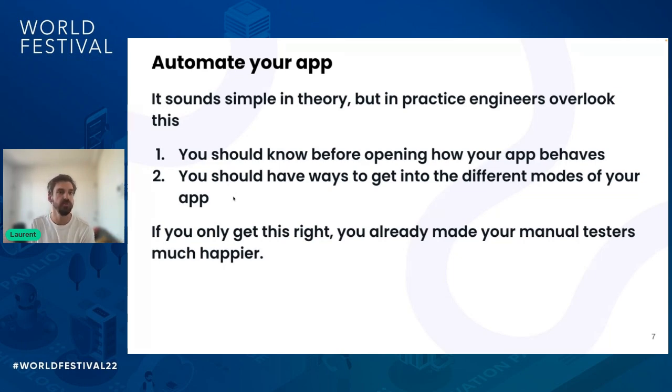The second one is you really want to have ways and shortcuts to try the different modes of your app. When you think about testing, what you really want to do is make sure that when your users are using all the features that we have built and embedded in this binary, all of these features are going to behave properly and according to the specs. So when you want to test, you want to be able to get into these different modes and execute all the different features in a way that's not too complicated.